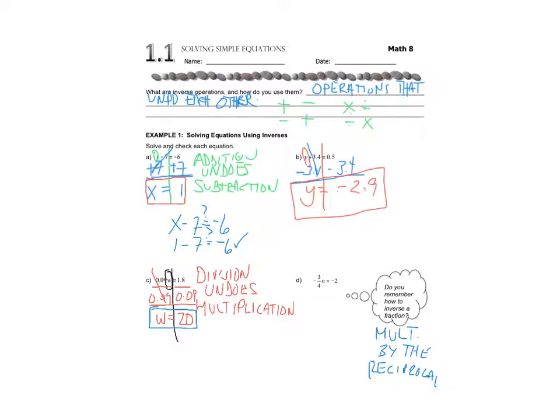So this example D, what we're seeing again is another multiplication that we're going to have to use division to move it across. So looking at this problem, I'm going to draw my little line through the equal sign. We're solving for n. We're going to divide both sides by negative 3/4. So negative 3/4 divided by negative 3/4. Anything divided by itself is 1. So that's perfect. We get rid of that, leaving us with just the n.